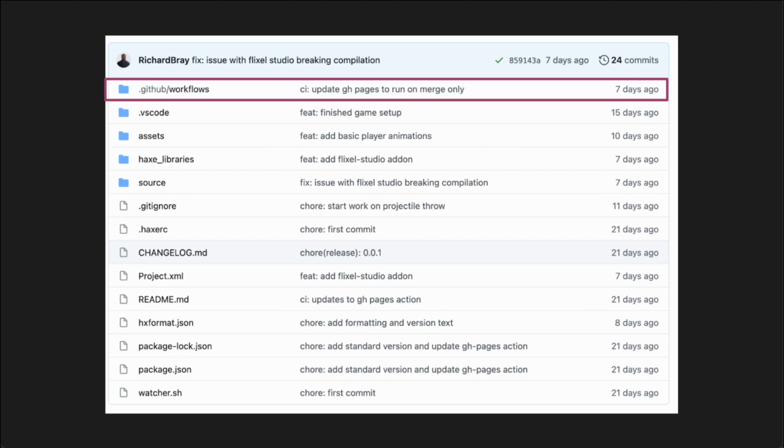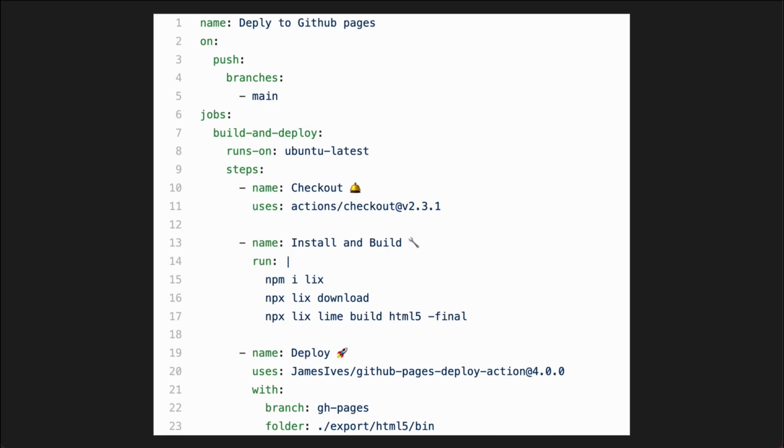There is a folder called .github, and in that folder is another folder called workflows. In the workflows folder, there is a file, and what this file does is it uses something called GitHub Actions to automatically deploy my game that I've made to the website, to the internet. And this happens all the time. I make a push. So this is when I make a commit and I push my change to GitHub. This is all done using my command prompt or terminal.